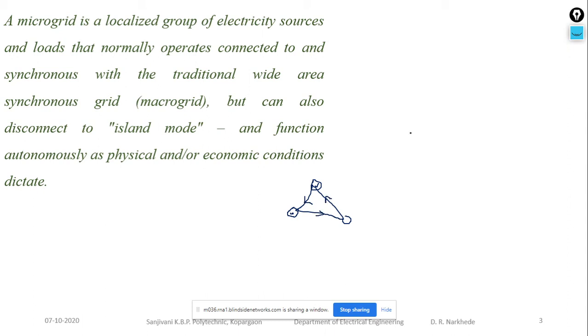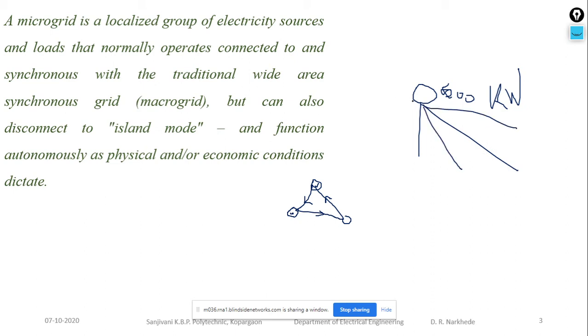Let us take our college as a simple example. In our college we have a 500 kilowatt solar PV system, a rooftop system installed over there. This 500 kilowatt will supply load to the college premises, to the consumers residing in the college, to various departments, as well as residential persons and all these things. So this 500 kilowatt power is going to be generated and distributed to this one.